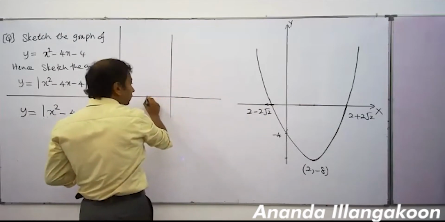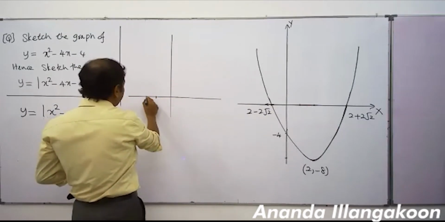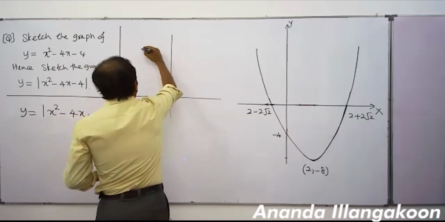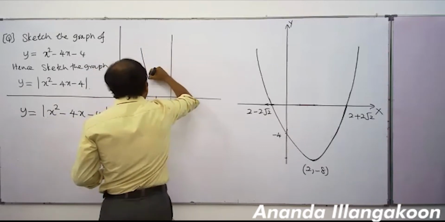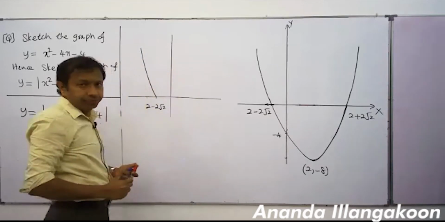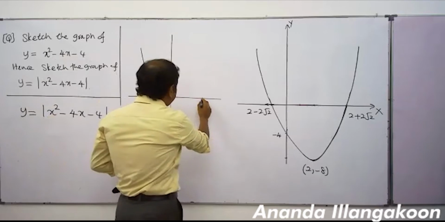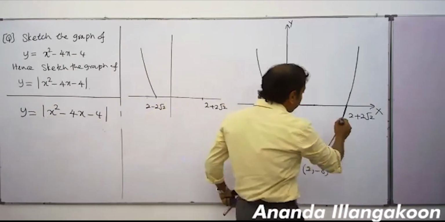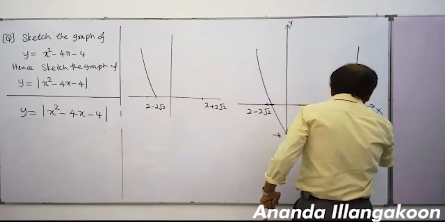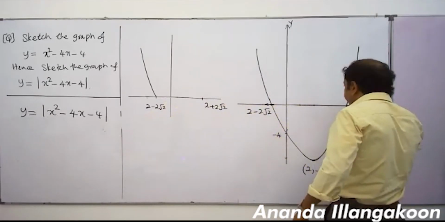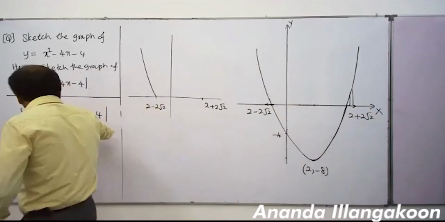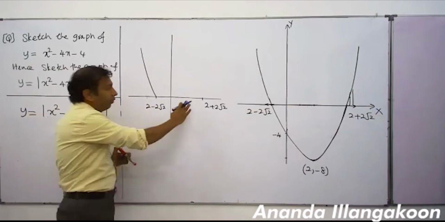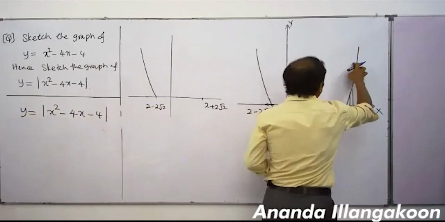Two minus 2 root 2, the same thing. Right. Here 2 plus 2 root 2, next one. On the right of 2 plus 2 root 2, this height is again positive. That means this is positive. If this is positive, the modulus is the same. Therefore, on the right of this also, we have to do the same part.